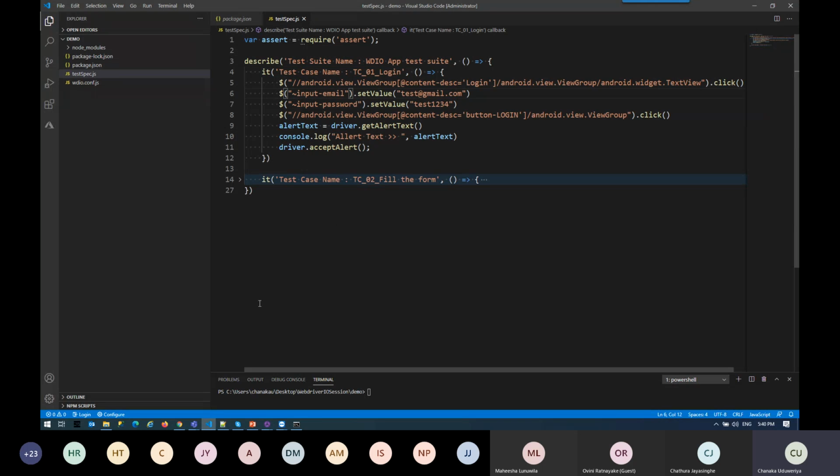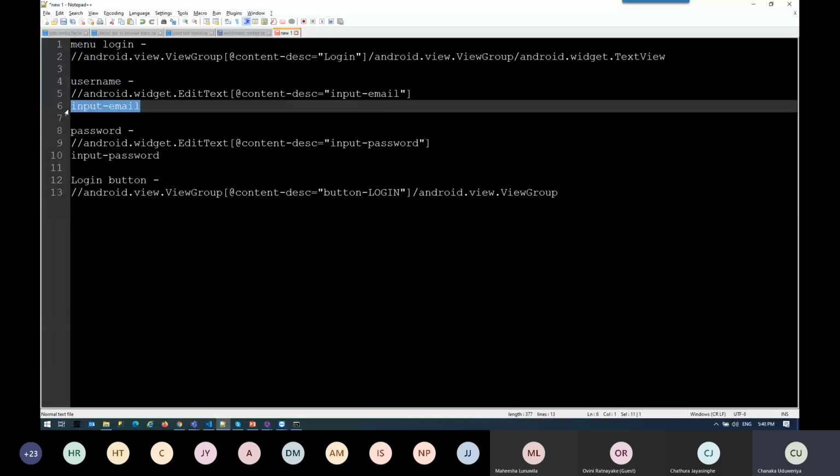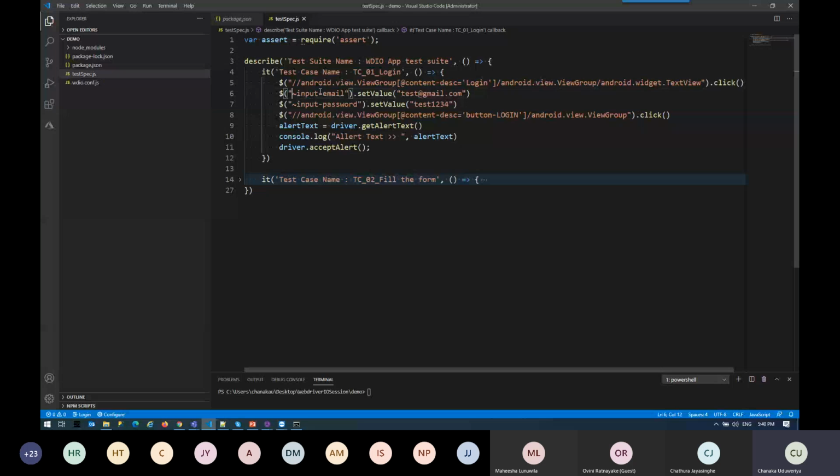To do that, I'm using the accessibility ID, which we taken from here, and to indicate that as the accessibility ID, I'm using this tilde sign, and after that you can give the accessibility ID.